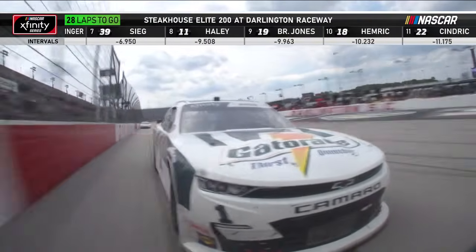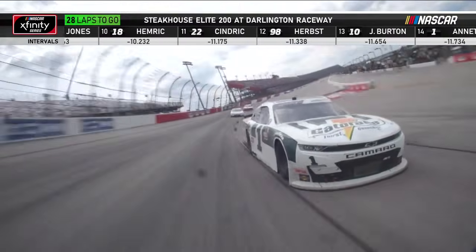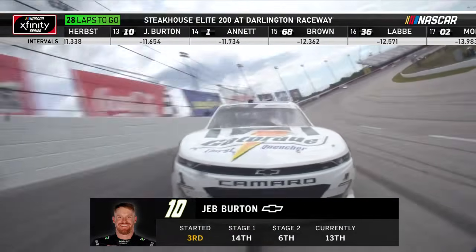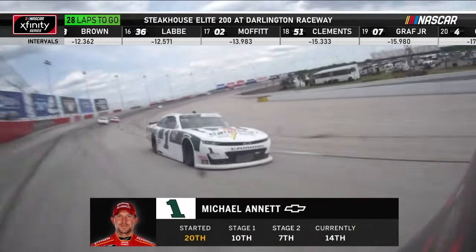And you see the mistakes happen. Getting there in the wall, lose a couple spots. The best thing here is take a deep breath. You still got 28 laps to go. I don't know if Larry Mack has his statistics here to show if another caution is going to fall, but I'm sure that it will give you a chance to reset and go fight towards the end.